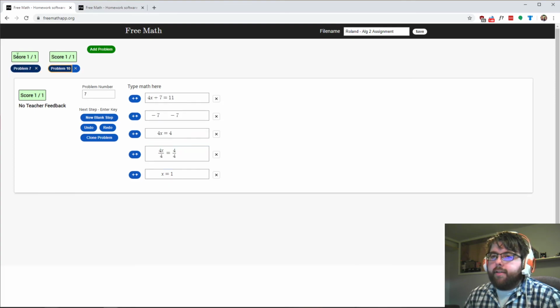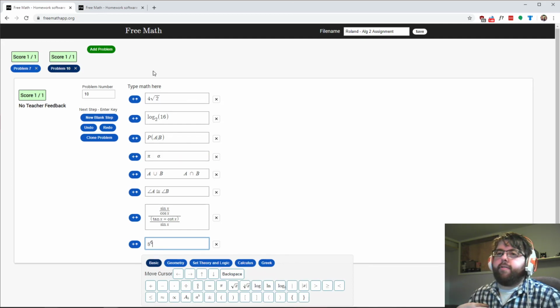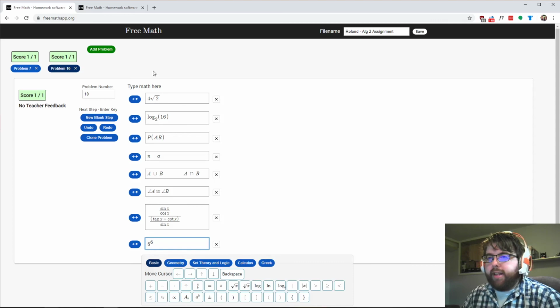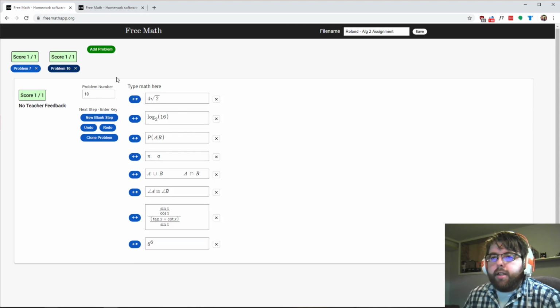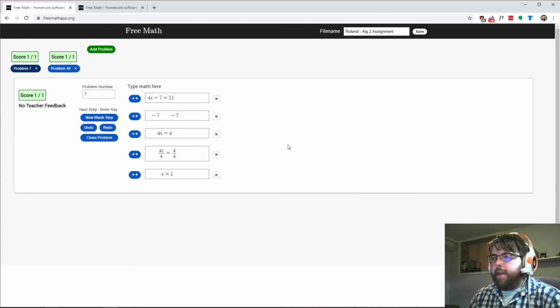You can tell once it's graded because it'll have the scores up here. But just because it's graded doesn't mean, in this case for me, that it's a fixed grade, because I'm allowing you to fix mistakes and resubmit them. And then I showed you all the different keys and different things in here that you can use, and there's more that we will be using in some of the classes. Plus minus is there, and you just have to tab through here to see if you can find it. And if you can't find something you need, let me know. It's either in here or maybe can be added if it's not in here. So hopefully it's helped. Thank you and good day.